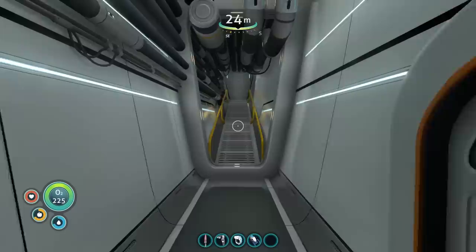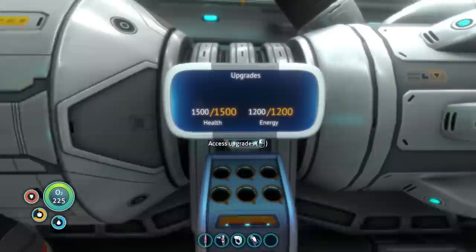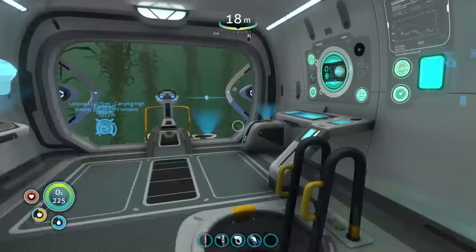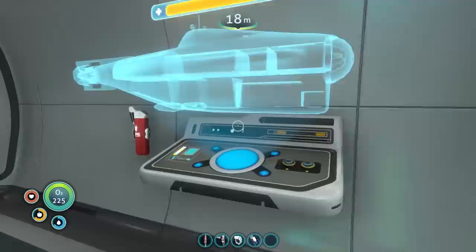So we got the launch bay here. I think this is just a back door that we can leave. Nope, this is in fact a separate level. Oh, wait, I have an upgrade for this thing. This is the power source, fire extinguisher, and, holy shit, no vehicle. Okay, so we can actually dock our Seamoth and our prawn suits here. Yeah, here's the cockpit. Turn on a floodlight. Jesus fucking Christ, there's so much shit in here.